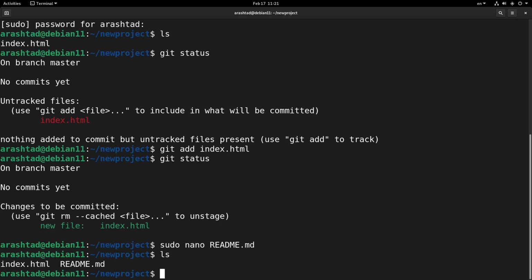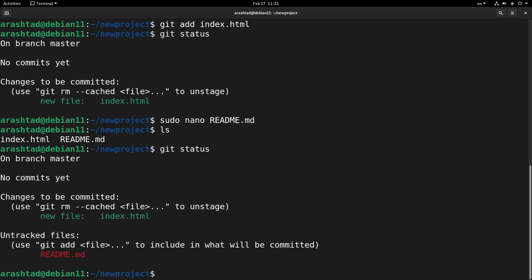And then we can run git status. As you can see, we haven't added the readme.md, but we have added the index.html.